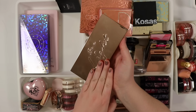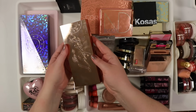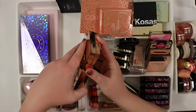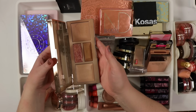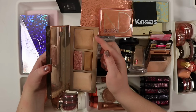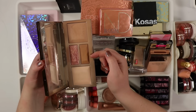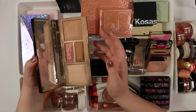I really like this face palette from Becca as well. I'm going to keep that. I don't see any reason to let go of it. I think I could actually use this so much more, like, every day. I'm going to do a Shop My Stash very soon. So this I might make myself put in there, because the bronzer, I use this kind of as a bronzer. It has an actual bronzer. It has a beautiful blush. It has this kind of setting powder, but it's really kind of glowy.